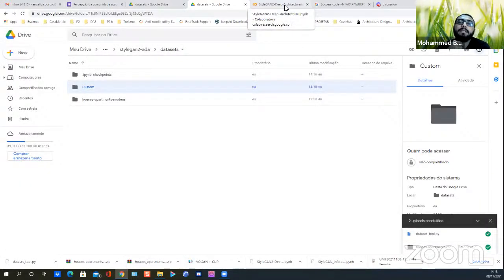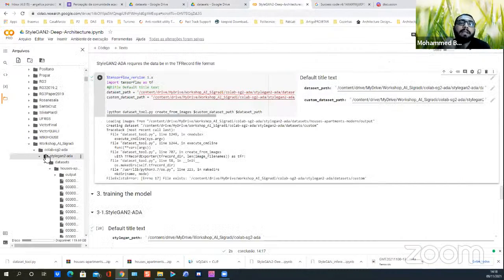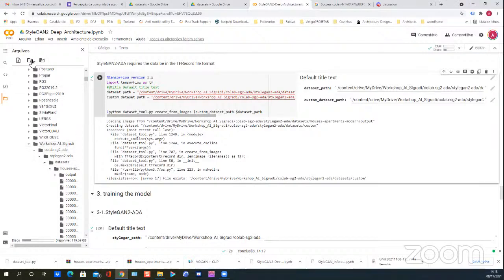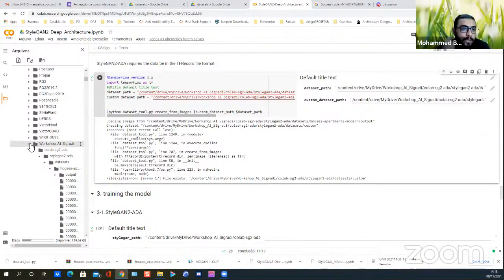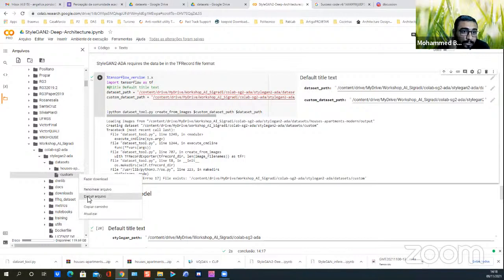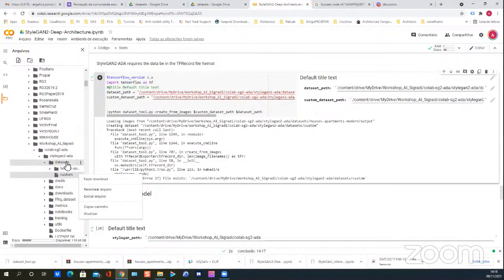Okay, create it and go to Colab. In the left menu of Colab, refresh the menu first. Go to the datasets folder and locate the custom folder. It is a file.